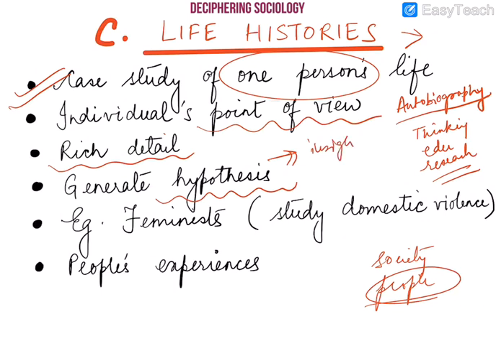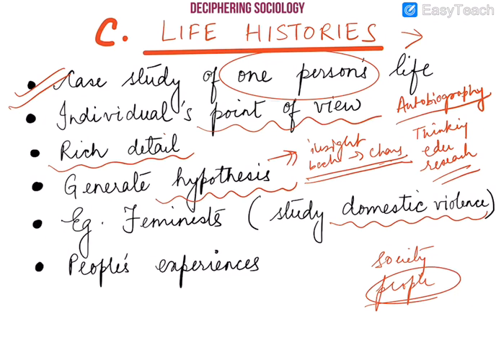Studying them would give me an insight, and I will come up with a hypothesis that this particular person from such and such background has so and so characteristics. So most probably such people have these characteristics. So this will be my hypothesis for my research. For example, some feminists think that life histories can be used to help women understand their own situation and perhaps change their lives. For example, discussing domestic violence may help a woman decide to leave a violent partner.